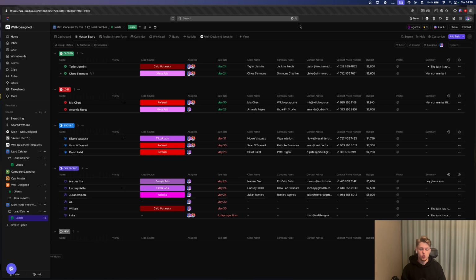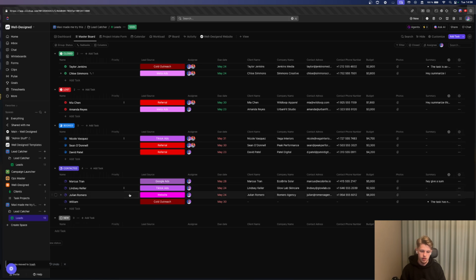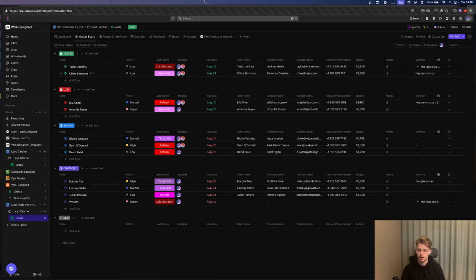But yeah, to the point, this is how it can look. I should remove this because they're empty. And yeah, you see how this works. It's extremely simple. You have priorities, lead source, where they're coming from, due dates, client names, and AI summaries if this is important. That is the list part of it. You can either have client names, or a task manager, or whatever you want. It's completely up to you, being honest.